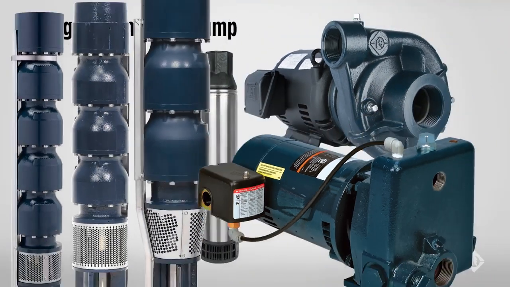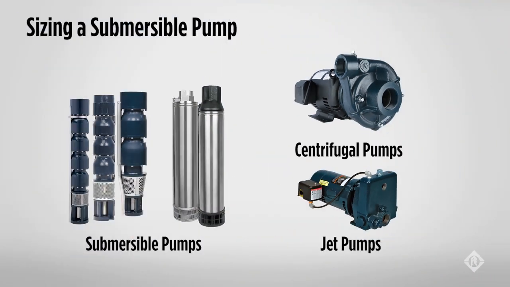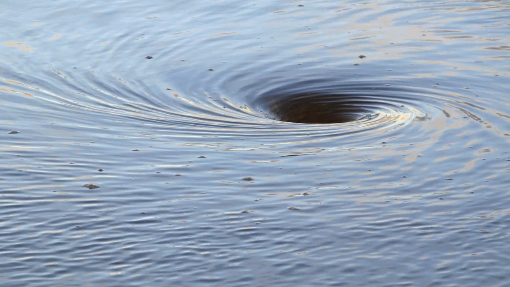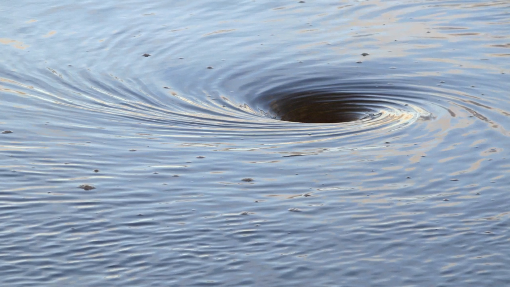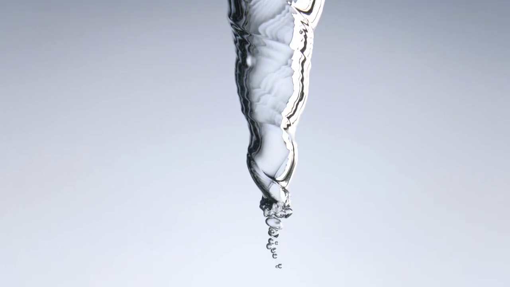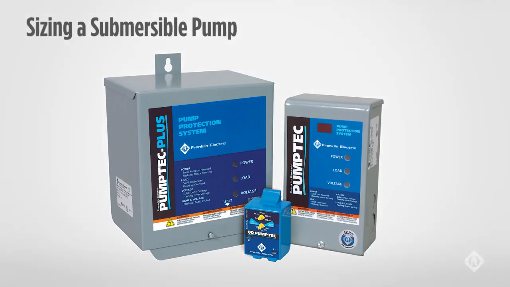Sizing submersible pumps is different than that of jet pumps or centrifugal pumps. We will address them one at a time. Submersible pumps can only lose prime if they vortex, suck air from the surface of the water to the intake, or pump the water down to the intake of the pump, causing the pump to lose prime either way. If a submersible pump loses prime, it will run until it is either turned off by a control or destroys itself from heat.